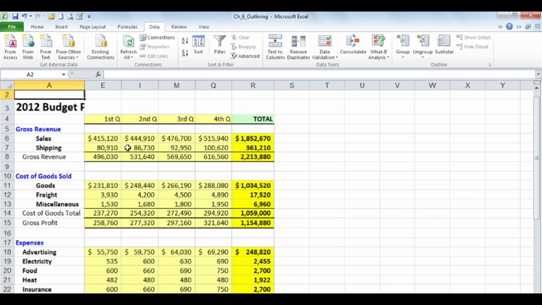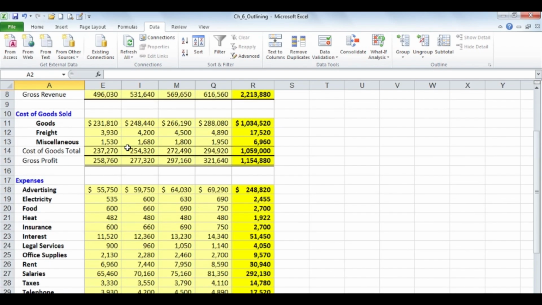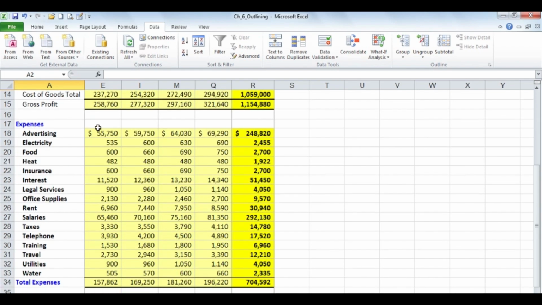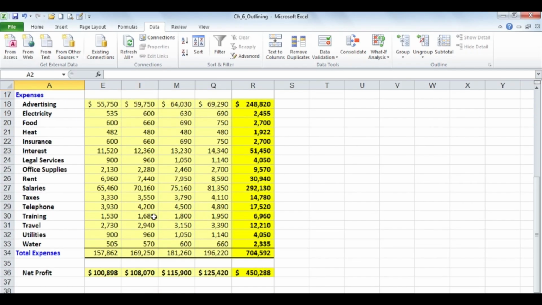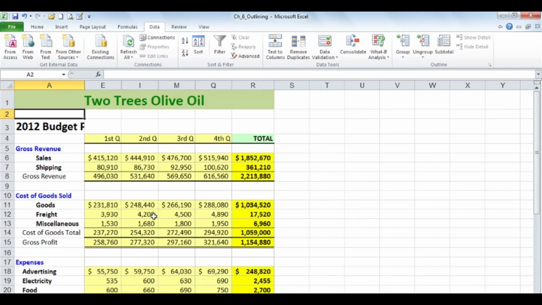We might also want to collapse some of the display here vertically as well. We don't always necessarily want to see all the expense items here, maybe just the total expenses. We have the need sometimes to display just a portion of this, and we want a quick ability at our fingertips to do this without using standard Excel commands.